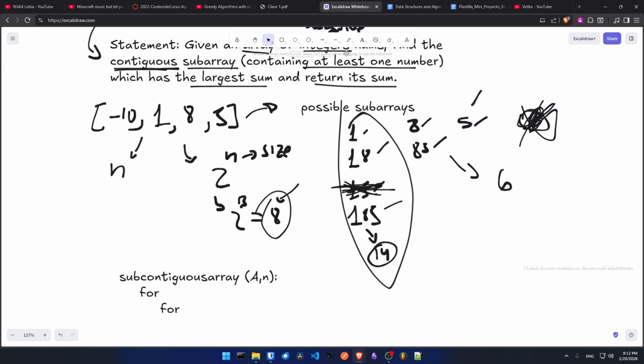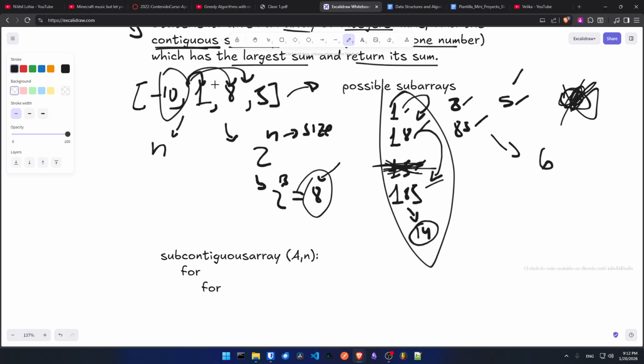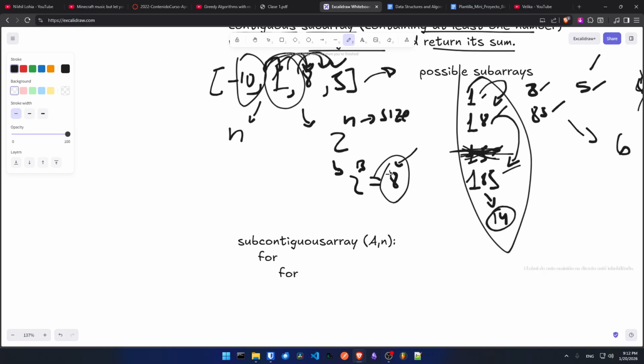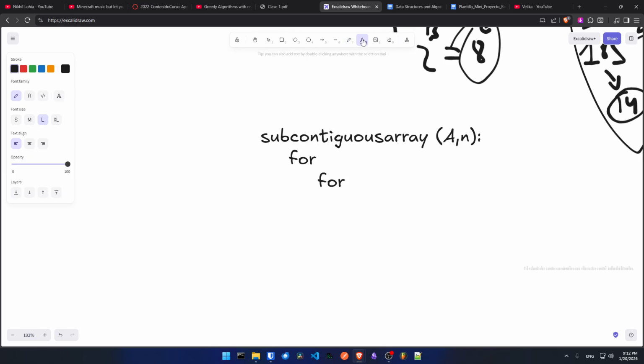Because as you can see, we are constantly doing every instance of each number. So we compare each number to the next and then to the next. Then after that, we're going to compare this number to the next and then to the next. So as you can see, we're going to need two for loops here.